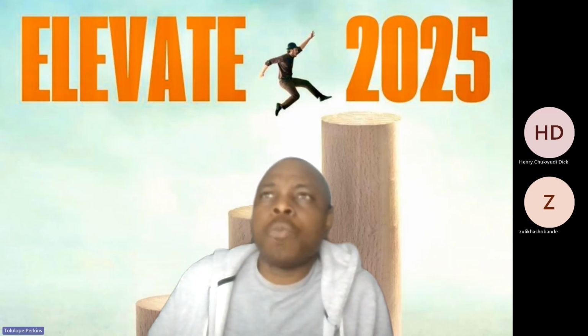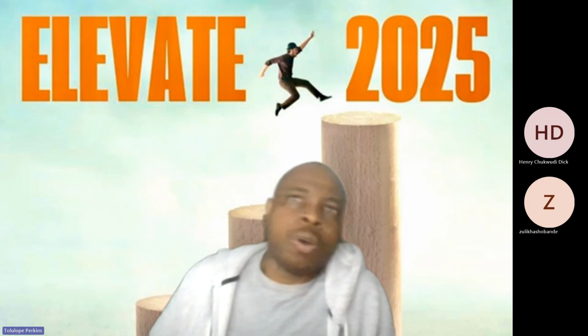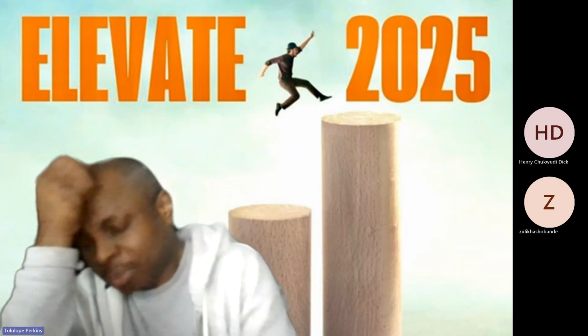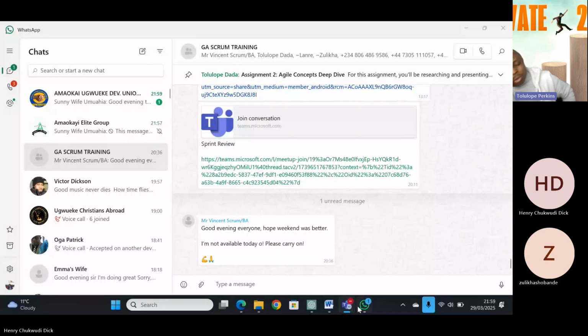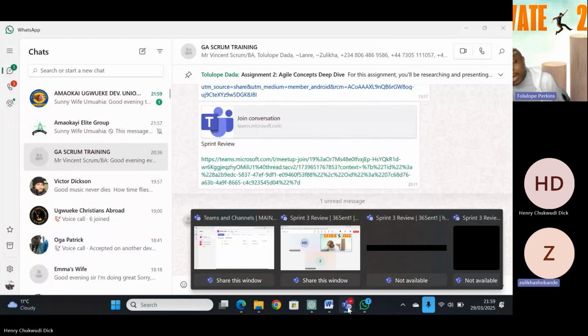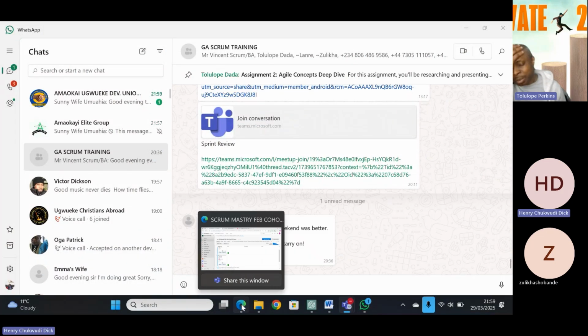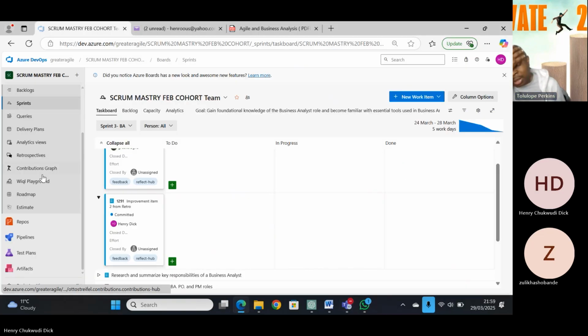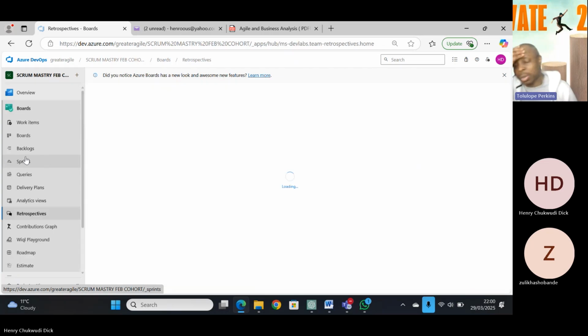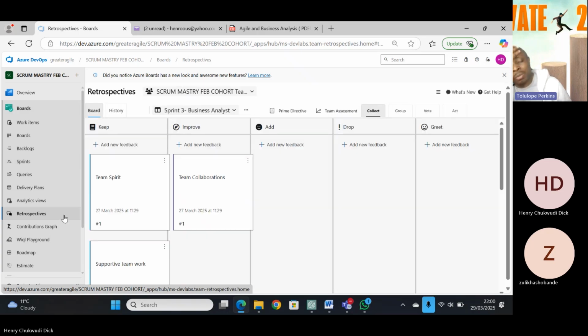So again, I hope we have all tried our hands on the wiki with the assignment. While we're doing that, I want us to copy and paste the assignment and have a look at what those things really mean. Maybe even tomorrow we can start with a discussion around them, because we know there's ChatGPT now, which makes it straightforward and easy, so we can just copy and paste. Beyond that, I want us to understand what we're copying and pasting and how to apply it, especially from the BA side.